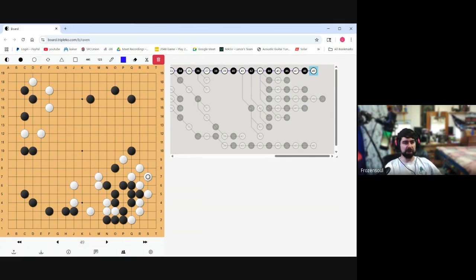Is it enough to say that white is going to be winning the game? Definitely not. But they are exchanges that are over time going to help white. They can never be bad exchanges, I don't think.